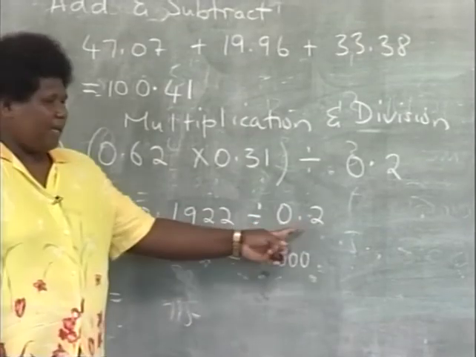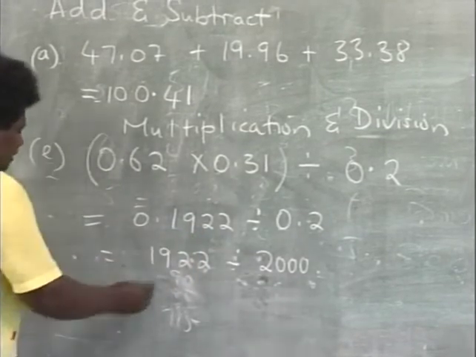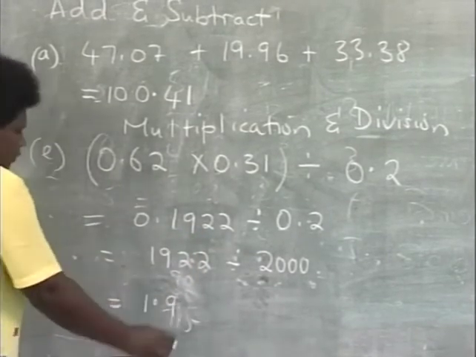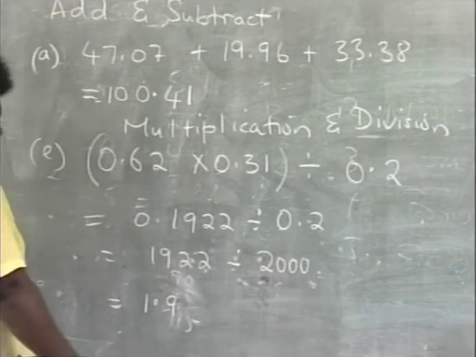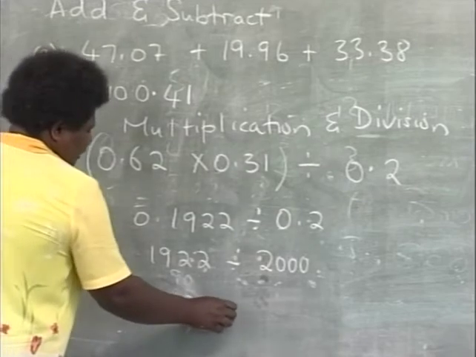I think you have to multiply 0.2 with 10 in order to make it a whole number, to make it easy to divide into 0.1922. Okay. Should I only multiply this or I have to multiply the other one too? Both. Okay. She's saying I multiply both numbers by 10 just like what Jutali said, and I go 1.922 divided by 2.